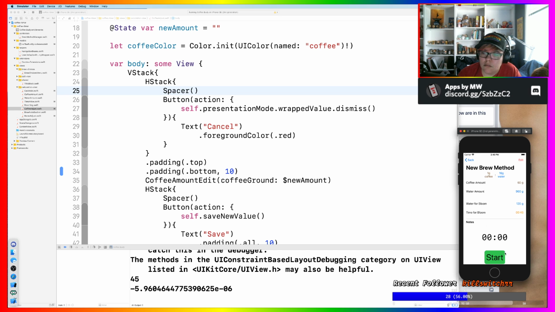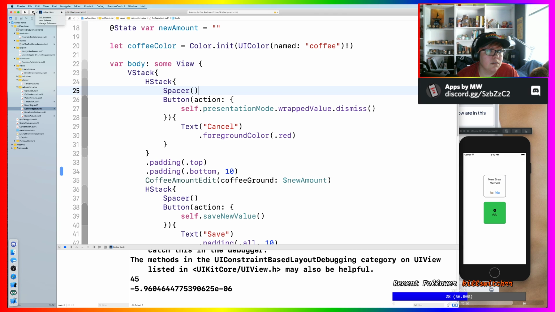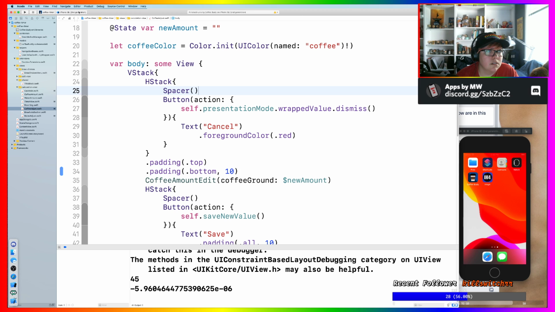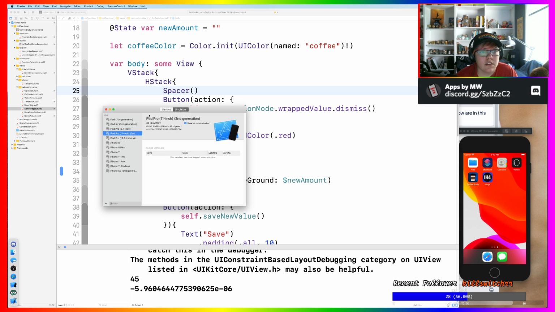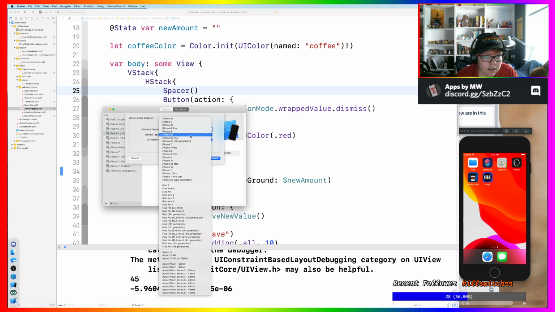Go in here. We still get the start here, which is good. That's what we needed. I wonder if I put this inside a scroll view while the timer was still there, if that would be better. Because I bet you if I do... Add additional simulators. iPhone SE, but I want the first generation.